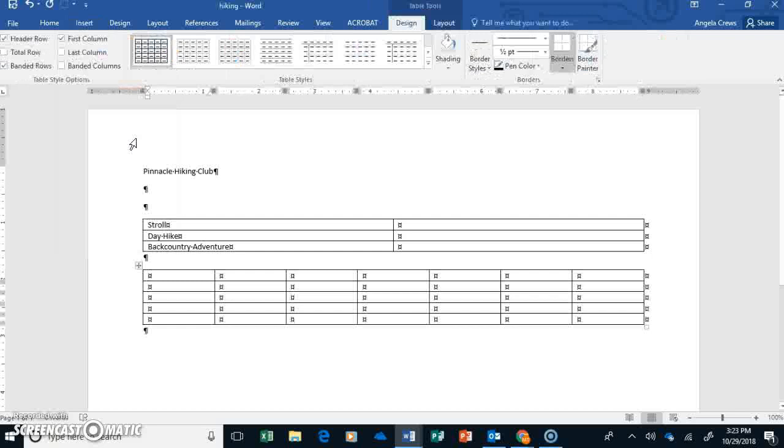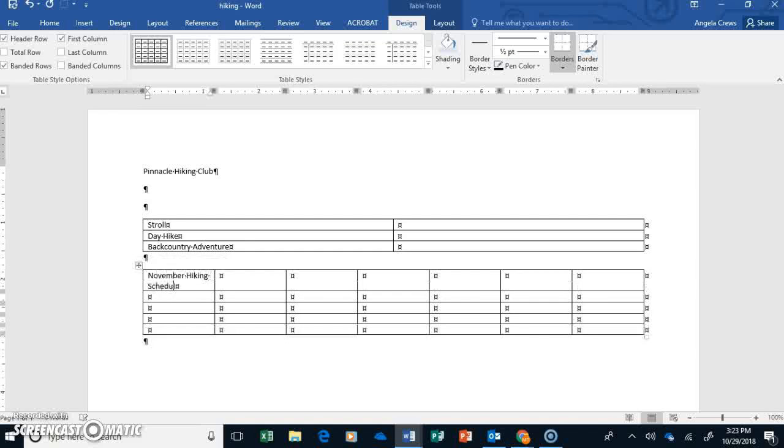Our title here is going to say, and again, I didn't press Enter, just keep typing. We want that eventually to go across, but for right now, we're just going to type it, or yes, let's just go ahead and type it there.